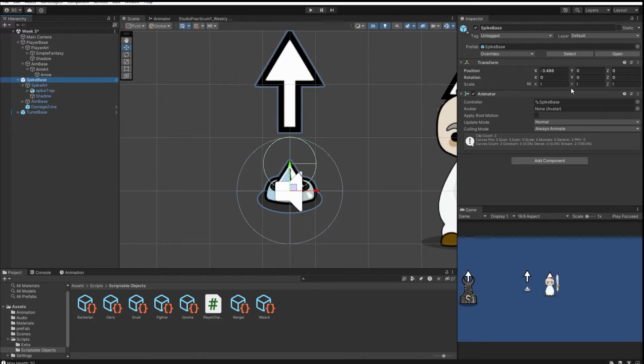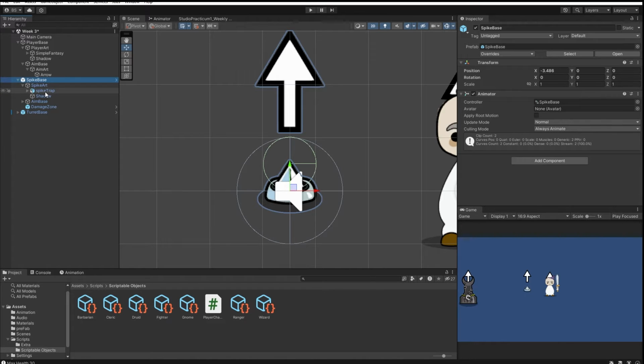I can add other things to it if I want to. So let's say I wanted the player not to be able to walk through this particular asset, then I would probably put a collider in this location. Things like that. But otherwise, the spike base or the base of whatever asset you're building is really just about placing the object in the world and acting as an origin for the remainder of our assets, the remainder of our hierarchy.